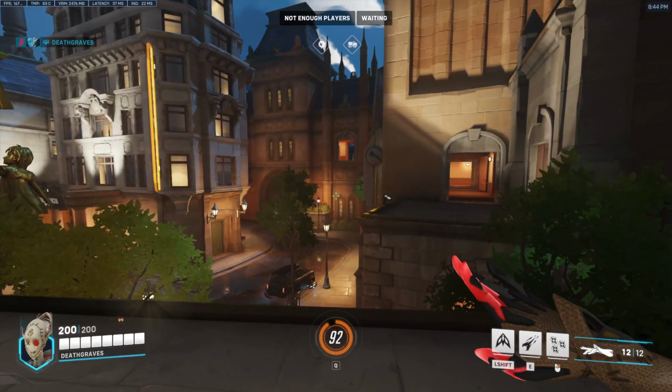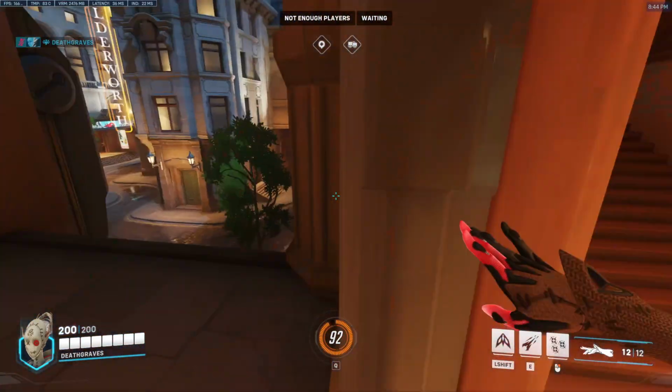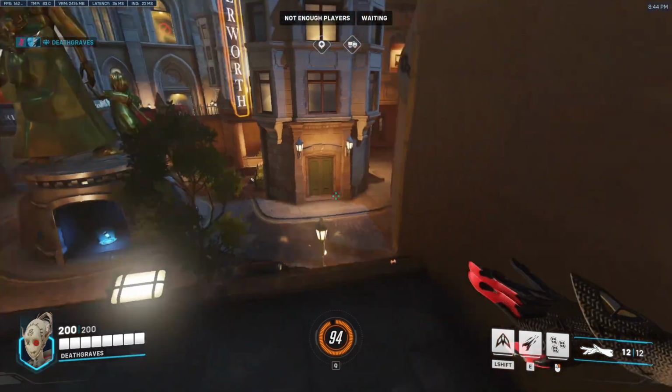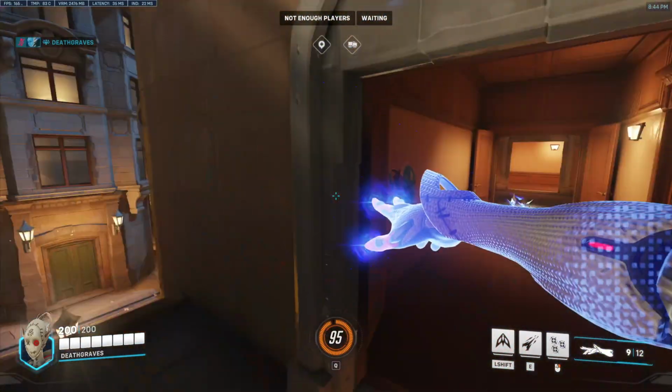So your job as Echo is a flanker. So you're going to flank behind, right? Now, don't dive. But, you know, just do your combo and kill them, right? You get a pick. You're good. Now that you have made that pick, let's say there's no one up here, just this person right here.